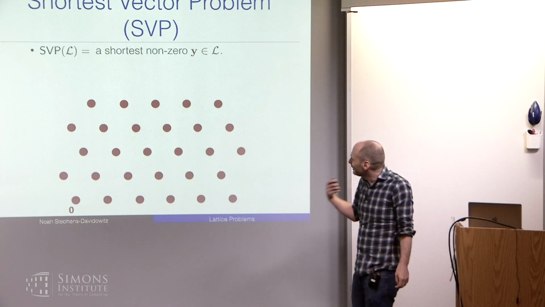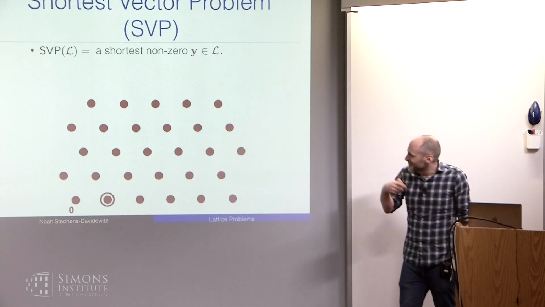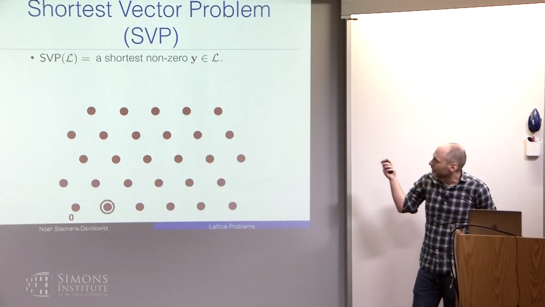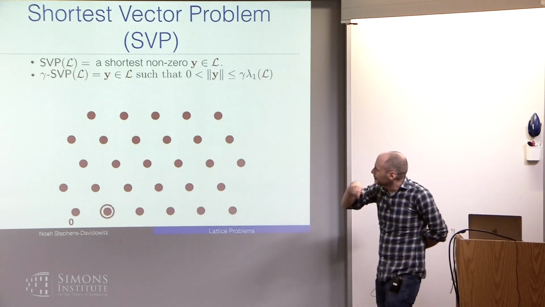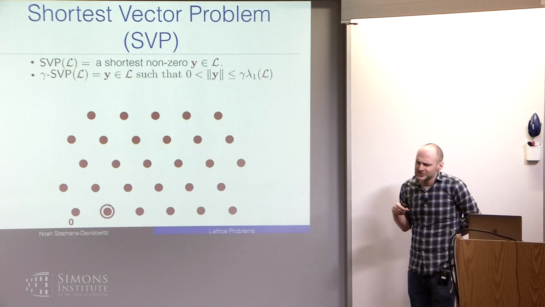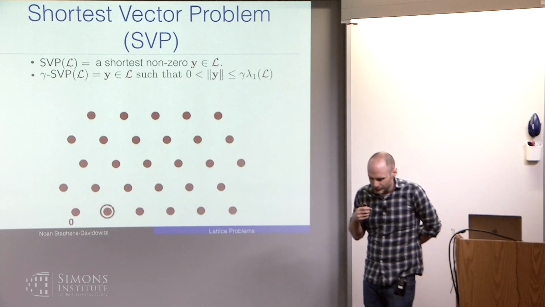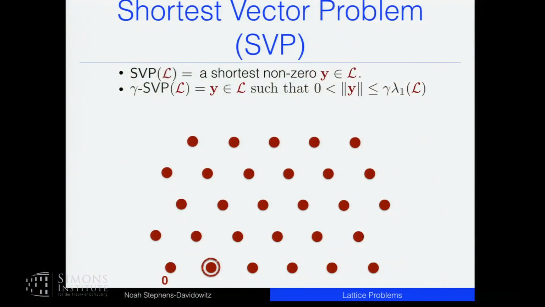I've already sort of said this, and Daniele defined this, but I'll be talking about the shortest vector problem. The goal of the shortest vector problem: you're given a lattice represented as a basis, but we'll ignore issues like this. And the goal is to find a shortest non-zero vector. So the goal would be to find this vector in this example, provided I've drawn this correctly.